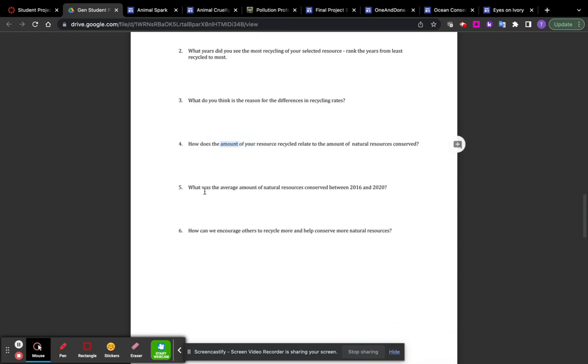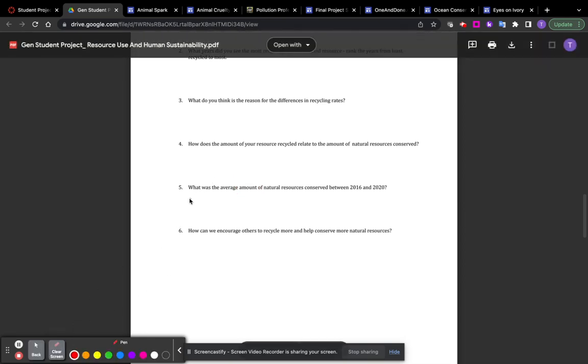And then for average, remember the average is you have to add up all of the years, right? So you take all of the numbers from each year, add them up, and divide it by the total number. Right? So you take like x1 plus x2 plus x3. That would be like 2016, 2017, 2018, 2019 plus 2020. You add those all together and you divide it by the total number of years. 1, 2, 3, 4, 5. So you divide it by 5. That'll give you the average. Okay?